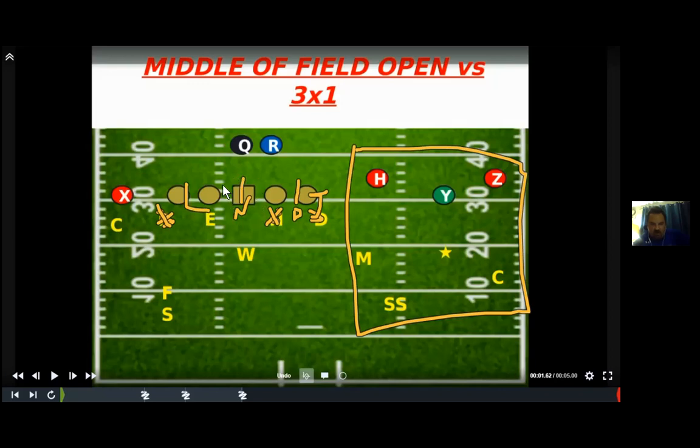There's going to be an opening somewhere in here, assuming the nose can't legitimately two gap. Here is the other opening, right? Because I set the jack away from my coverage rotation. I'm playing quarters over here, or I'm playing cover 2. And I can get one of these guys to play that C gap. Much more realistic for the kids. And he can play off the nose. Does that make sense? Okay.